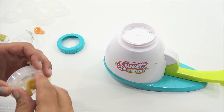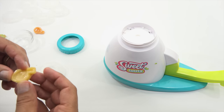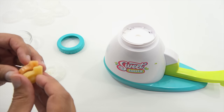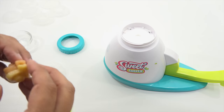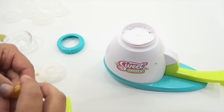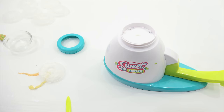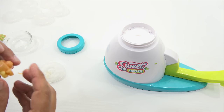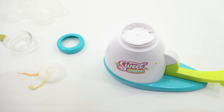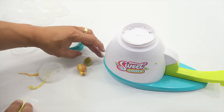The whistle needs to connect now — this piece to this piece. Like I said, this worked better when I put it in the fridge. Just make sure you're lining up everything as good as possible. There's your air hole — it should work, but I'll bring it into the fridge. Now we have a working whistle. I will refrigerate this and then come back when everything is ready and wrap it up.